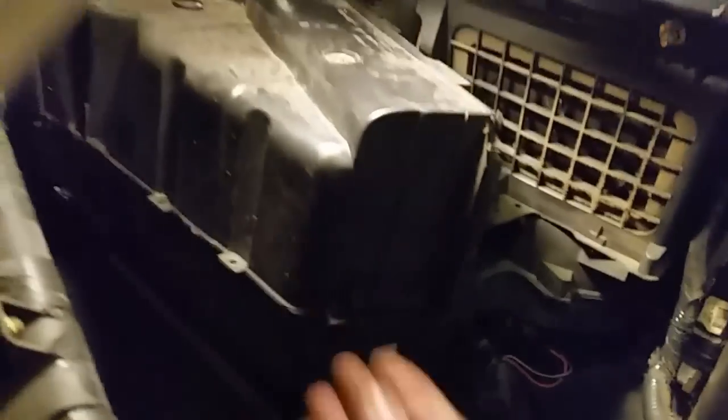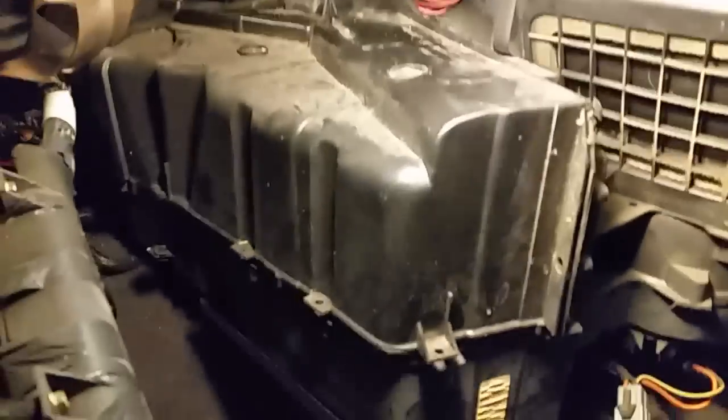And behind this panel here, I just got all the screws out, and this piece here will come off. I'll take it in there. I'll have to fiddle with it with both hands, but your heater core is back in there.